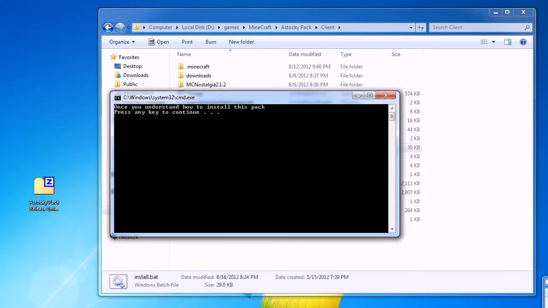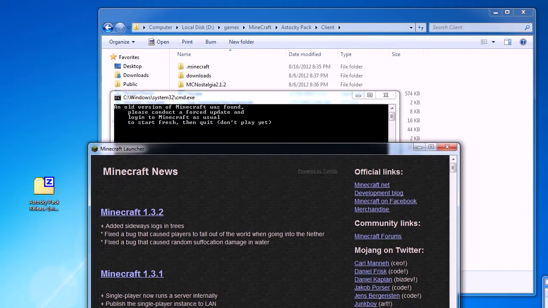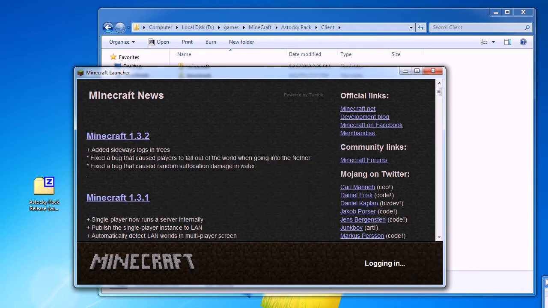Once you understand how to install, press enter key to continue. Now this is a very important message. An old version of Minecraft was found. Please conduct a forced update and log into Minecraft as usual to start fresh. So forced update means click on options, click force update, click done, and click login.